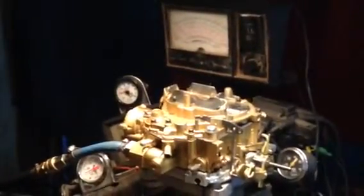My curiosity is whether this would replace a Thermoquad. I am not saying that it would — it has some awfully big butterflies, so you'd probably have to put a spacer in there. But if I had a motorhome, I think I would try it. You can get spacers at Jegs, Summit, or your auto parts store for under $30, which would be a cheap way to convert your Thermoquad.